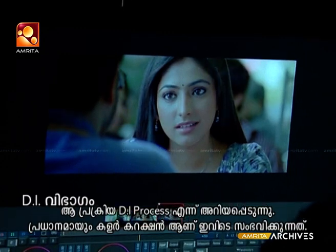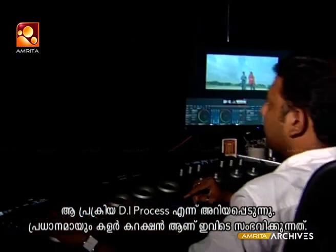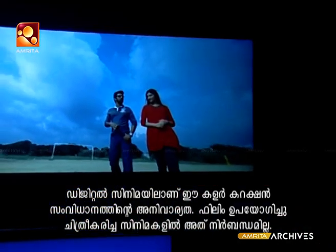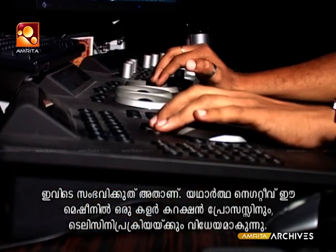That process is actually called the DI process, where the color correction is actually happening for the film in digital. It is not happening in analog. The color correction is happening in digital. So that is what you see here.